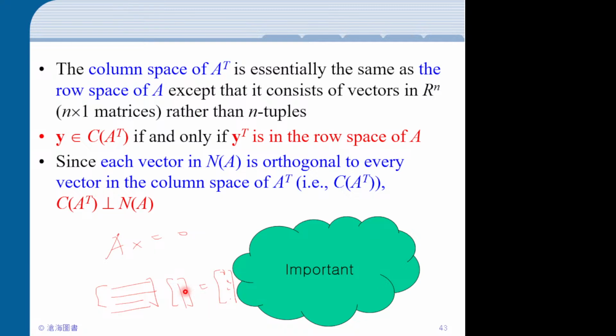Okay, so it's orthogonal to every row here, and so it's orthogonal to every column of A transpose. The column of A transpose once again is like a row of A. And well, if it's orthogonal to every basis element, it's easy to see that it's orthogonal to this whole space. Okay, so the null space of A is orthogonal to the columns of A transpose, which are the rows of A. This is a thing that we are going to base on. Any questions so far?